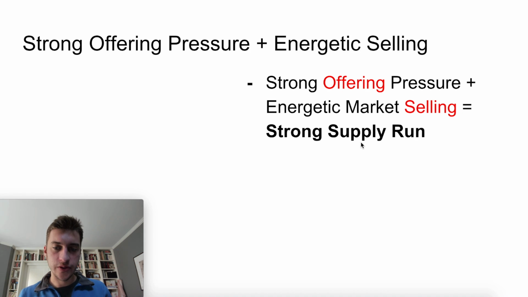Same thing if we want to short or just to sell our coin. If you see a very strong supply run, you could buy. It wouldn't be that hard because you could just get your limit buy order filled very easily. But what you could also do is wait for that sell-off to just go down very quickly. Let's say price goes down like 1% on a very strong supply run. Just everyone seems to be market selling.